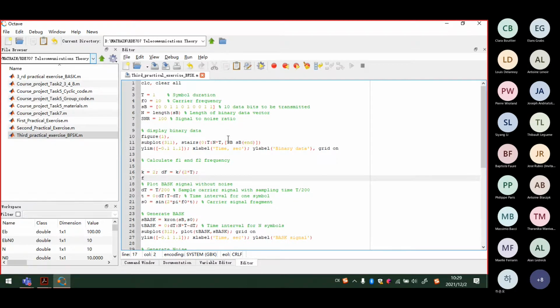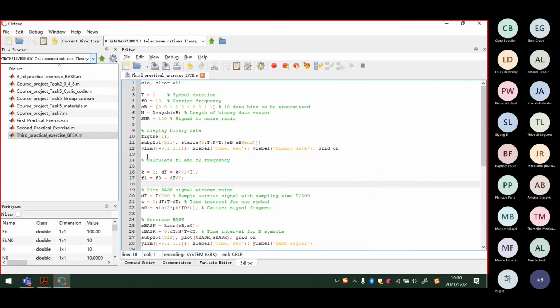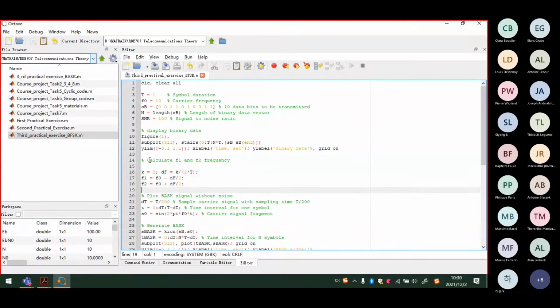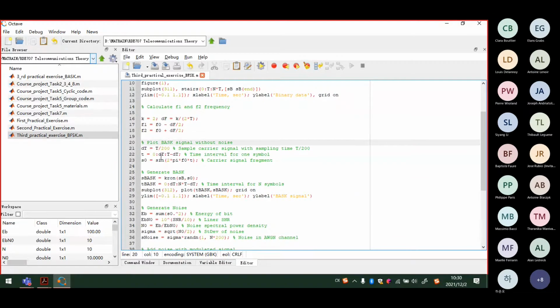So the f1 will be f multiplied with 2, and f2 will be the other one. So this will be the frequency shift key.